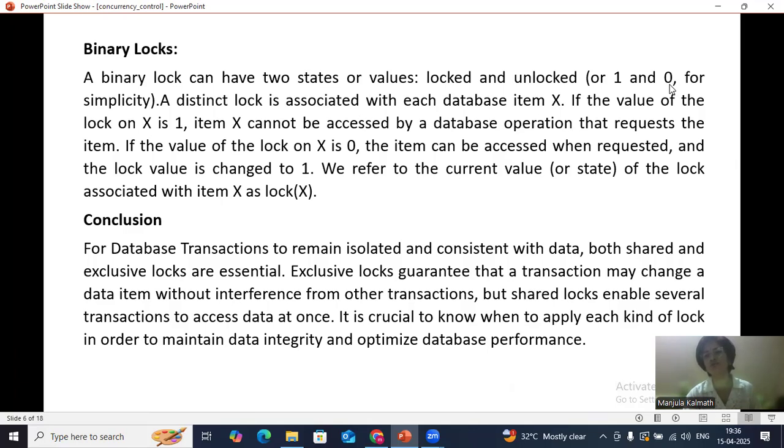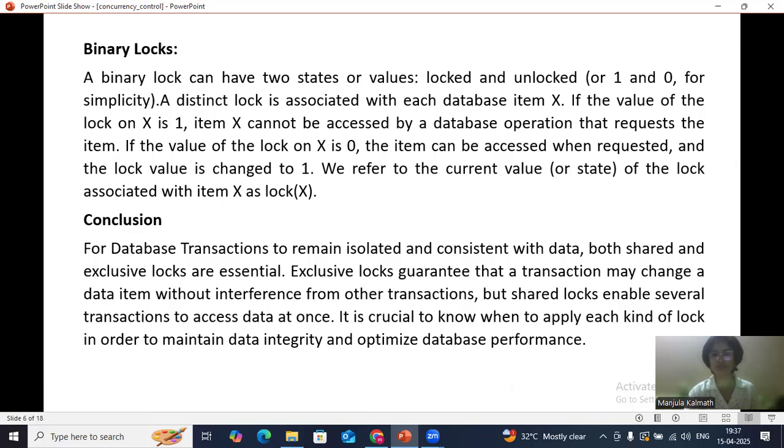Lock equal to 0 means it is unlocked, and that data can be used by other transactions. Here there is no bifurcation between read operation and write operation. Once the data is allocated to any transaction for any operation, it is locked and gets the value 1. When the data is locked with 1, no other transactions are allowed.